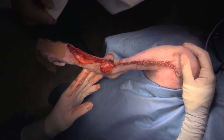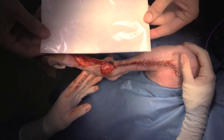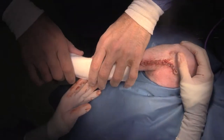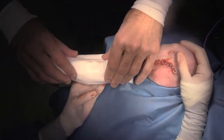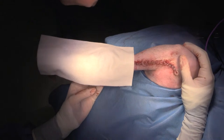This is the product that we're using here, so it's just a non-adherent permeable dressing. I'll just put that right on top. And we're just waiting for the rest of our bandage materials. Thank you. So this is cotton cast padding.